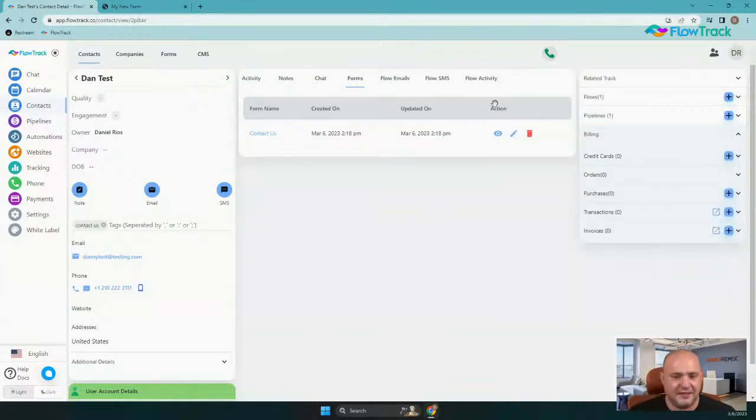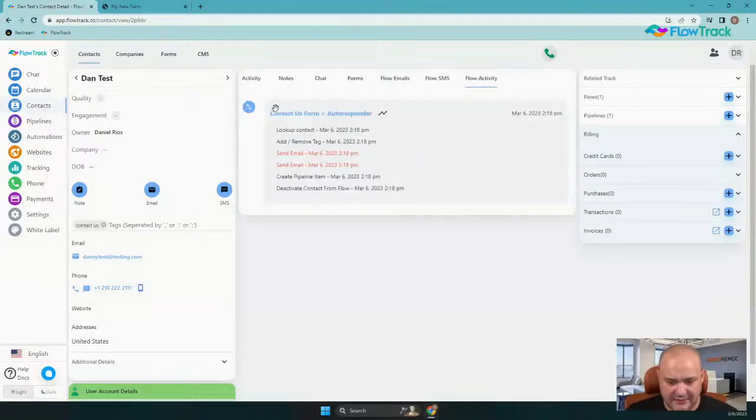But one of the things that I like is that this message is now stored forever. If that person or me were to go back in and resubmit that form, it would have 2 entries. So I have a perfect log of every form submission. Okay. So that's there. And then we can even see that I went through the flow. And of course, those emails didn't work because remember, I hadn't set it up yet because this is just a test account. Added the tag.